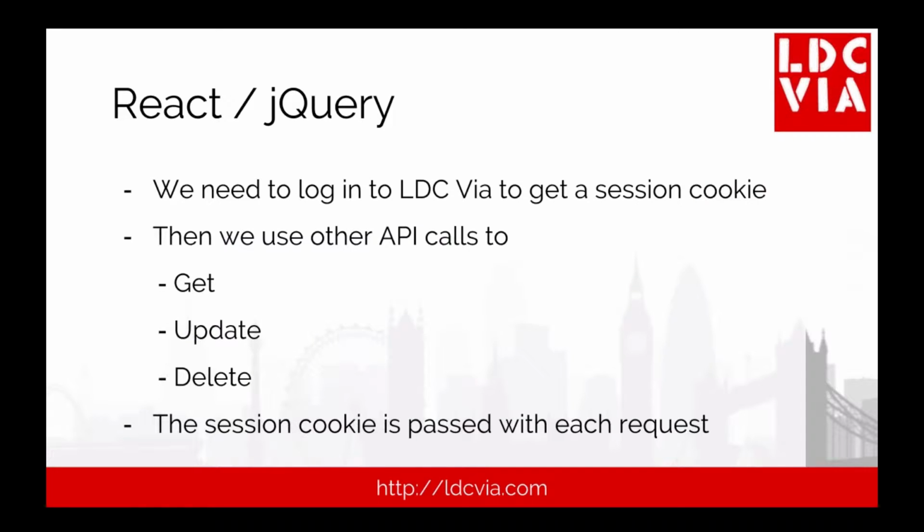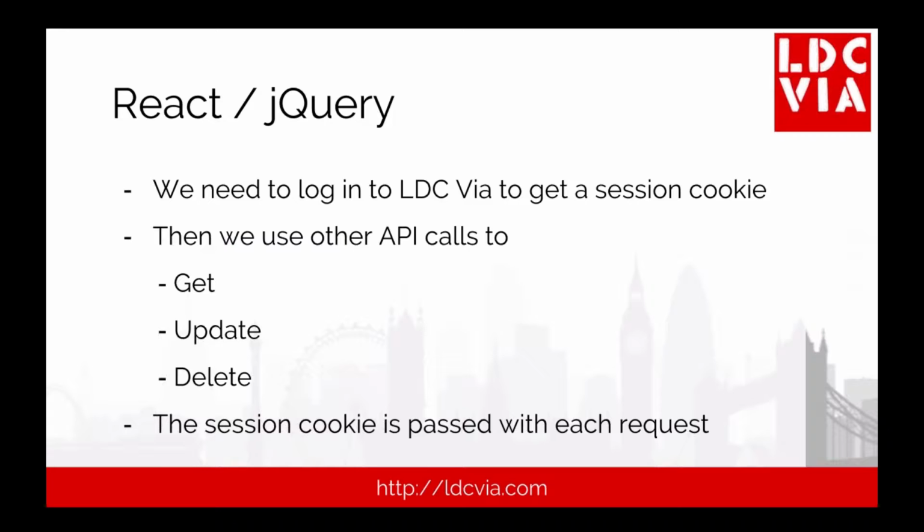With every operation in LDC Via, you need to be authenticated. And we've got two ways of operating. Mark's going to show you one way and I'm going to show you one way. The first way that makes most sense with jQuery operations and client-side JavaScript operations is to go and get a session cookie from the LDC Via server.